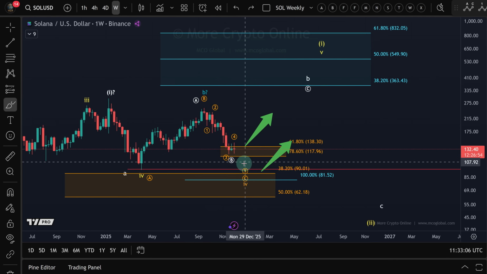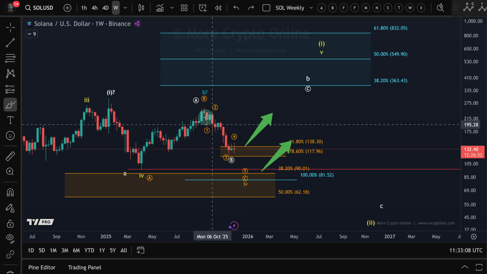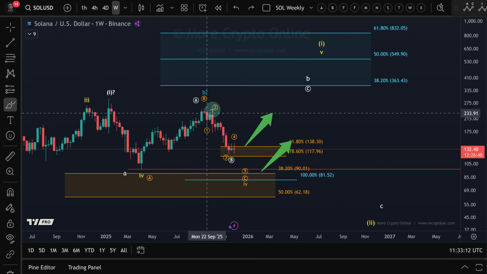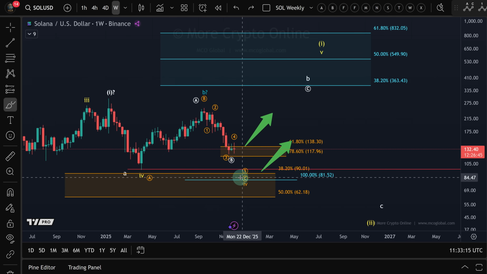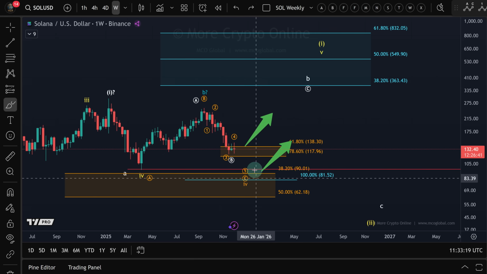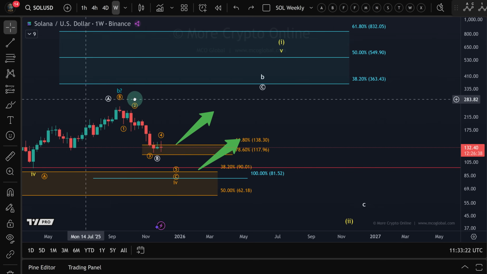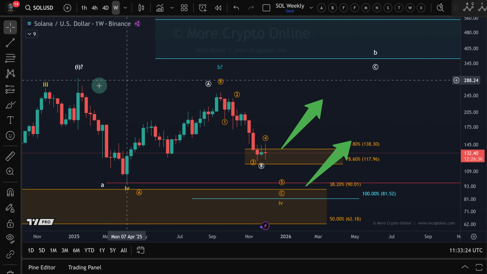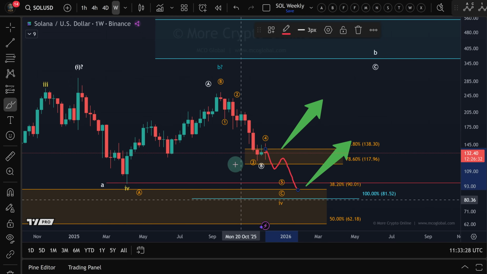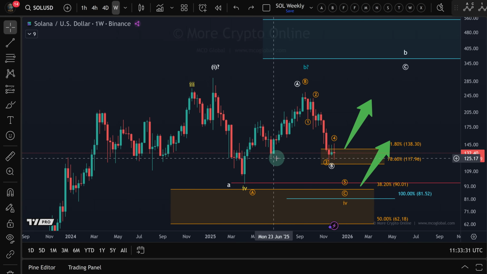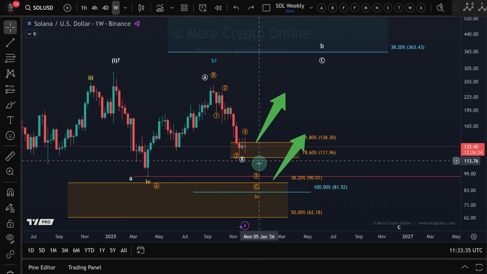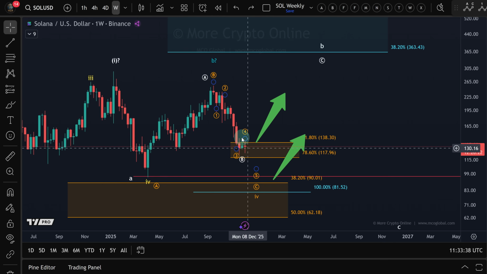So what else could it be? It could be a diagonal pattern. And that's exactly what I'm tracking. And these are difficult structures. Yeah, it's not impulsive, and I will show you on the micro level. But we're not dealing with 5-wave sequences to the downside in the subwaves. So to be very clear, the subwaves are ABC structures, which means that the 5th wave down should be an A, B, C. I will show you on the smaller time frame. So stay tuned. There is a chance that the bulls take the lead from here, but it's not expected.